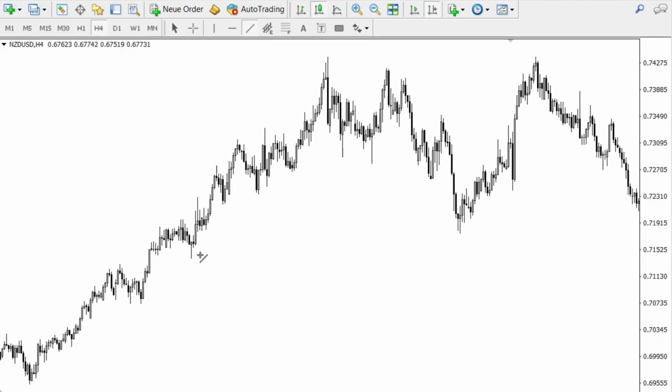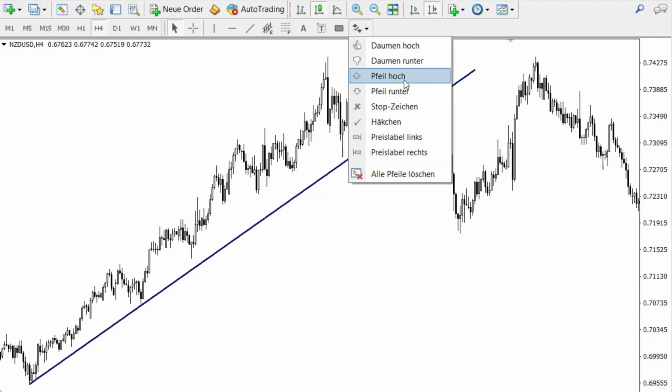Maybe one more example. So you can see we have an uptrend. Let's see how we draw the trend line. And it is okay if the candle wicks here penetrate a trend line. That's not too bad as long as you don't have a full close below a trend line. It is still active. And then you can see we can find pullback entries in the direction of the trend.